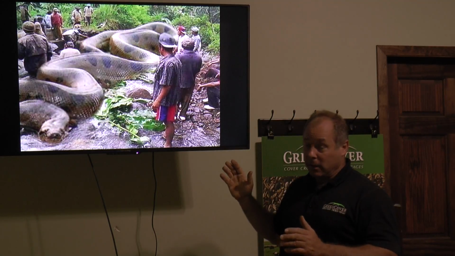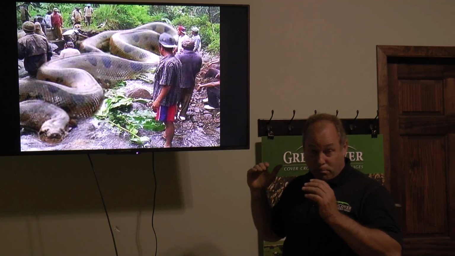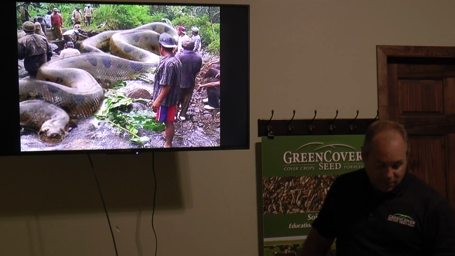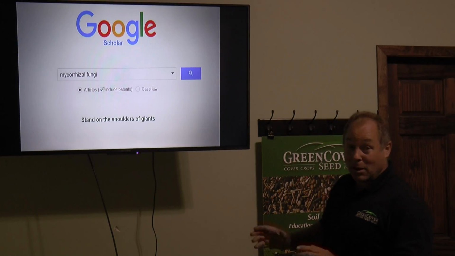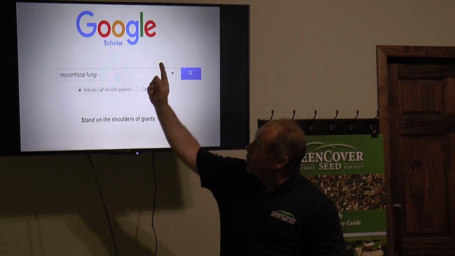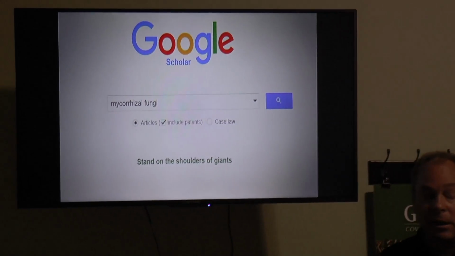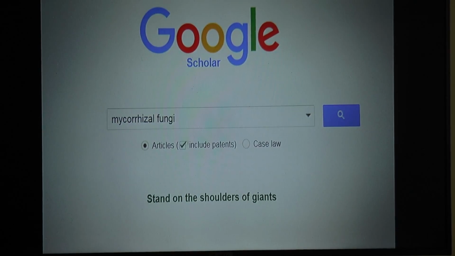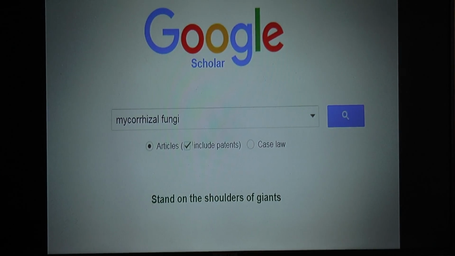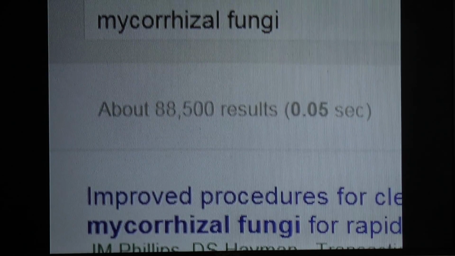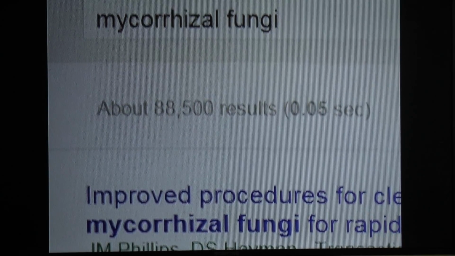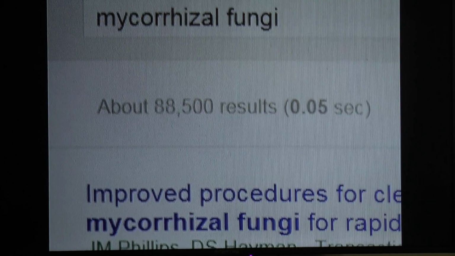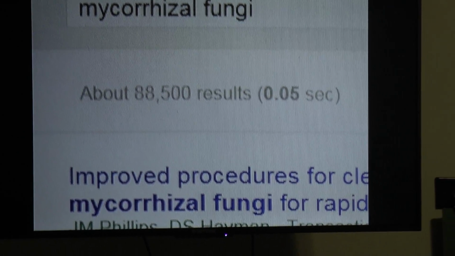It is legitimate biology. This is a part of nature that we are supposed to have. You say, well, has this stuff been researched? Yeah, actually, it's been researched ad nauseam. If you go to Google Scholar, which is a search engine that searches only published university research, you put in mycorrhizal fungi in that search bar and hit send. I did this the other day, and I come up with 105,000 published university research articles on mycorrhizal fungi.